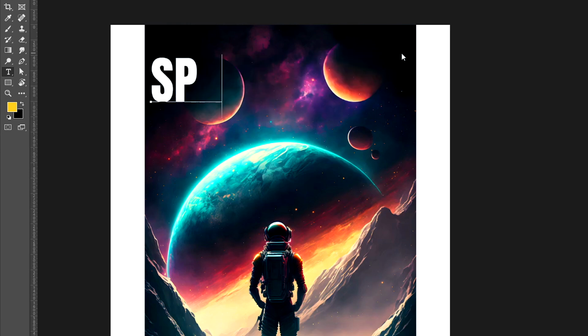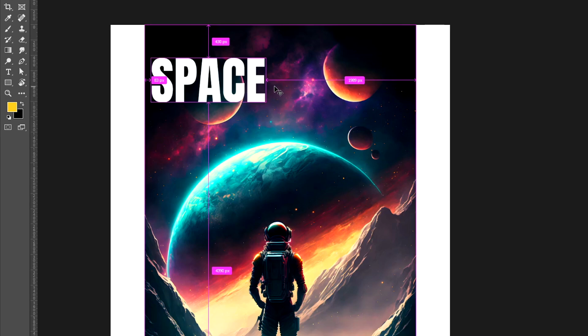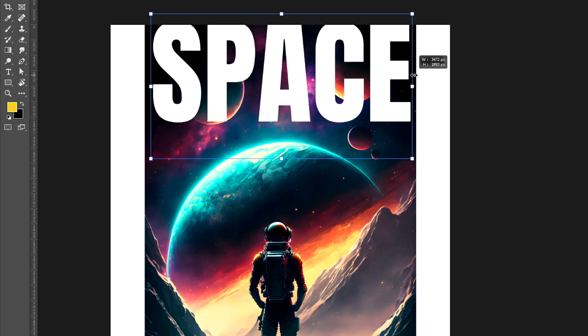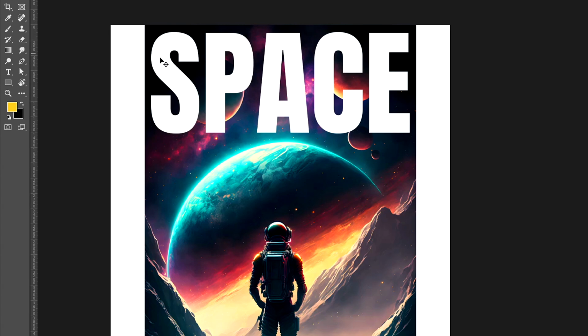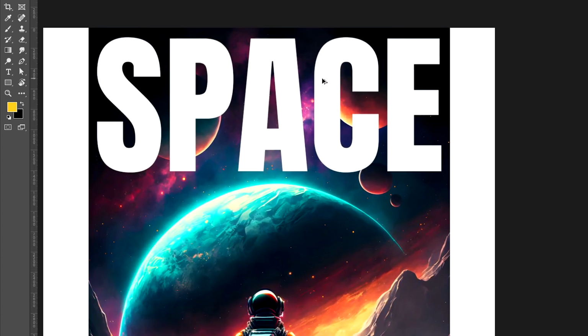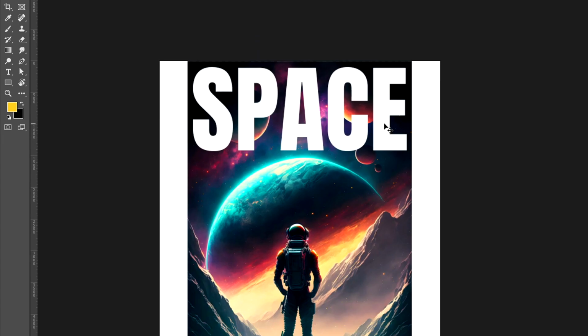And the reason we want to use a font like this is because if we increase the size of it and try and cover the image as much as possible, we can see that it does a great job of encapsulating a lot of the image right here at the top. If we had a very thin font, then a lot of the image would still shine through the letters, and that's not what we want.